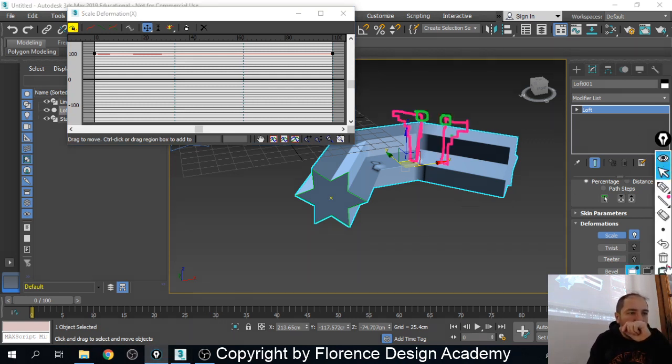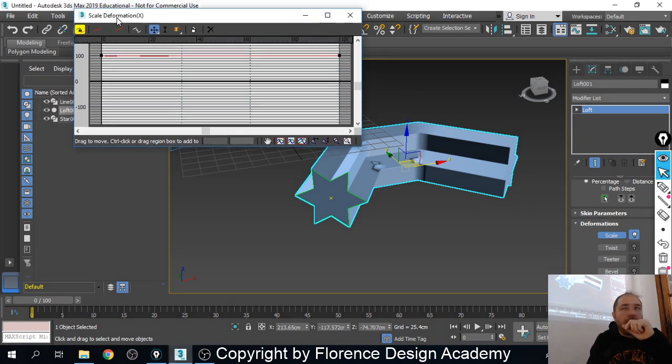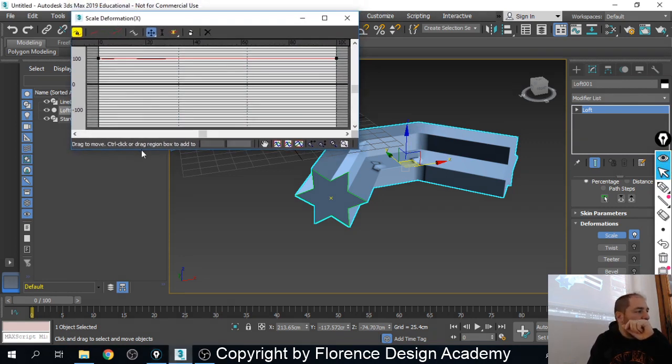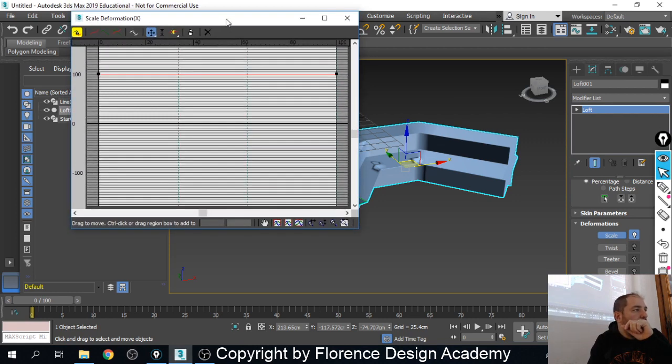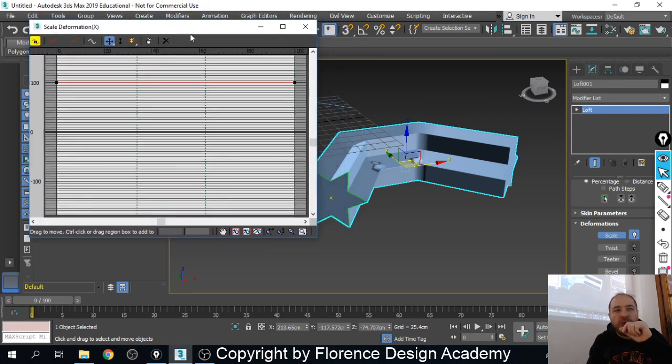Look, can you see in this dialog box that you have, we'll just make it bigger, look what we have. In the vertical axis, we have from 0 till 100, or we could go from 0 to minus, it doesn't matter.